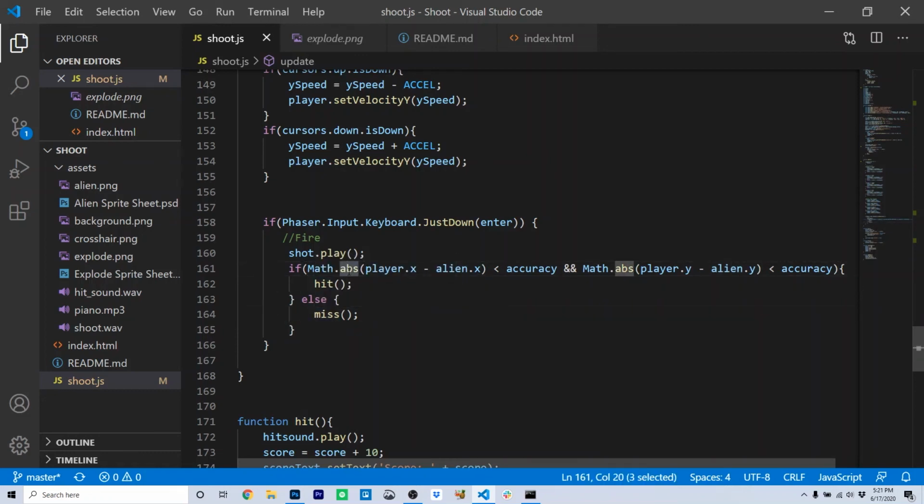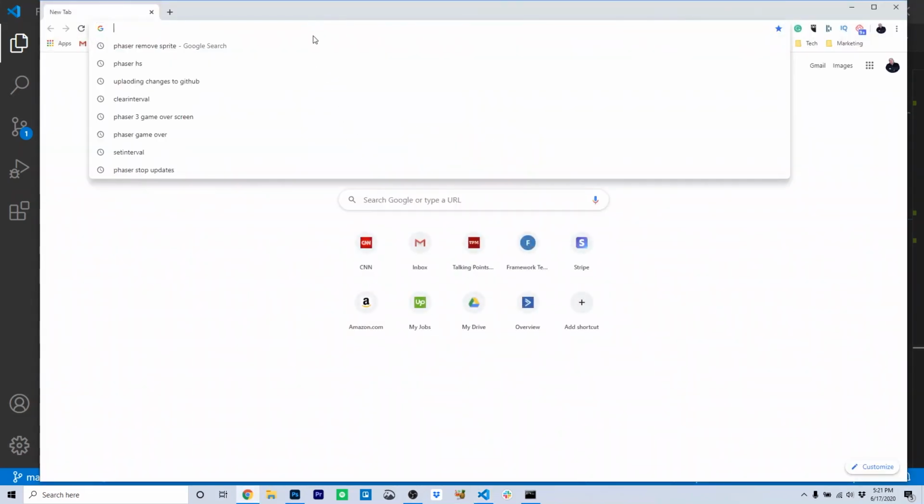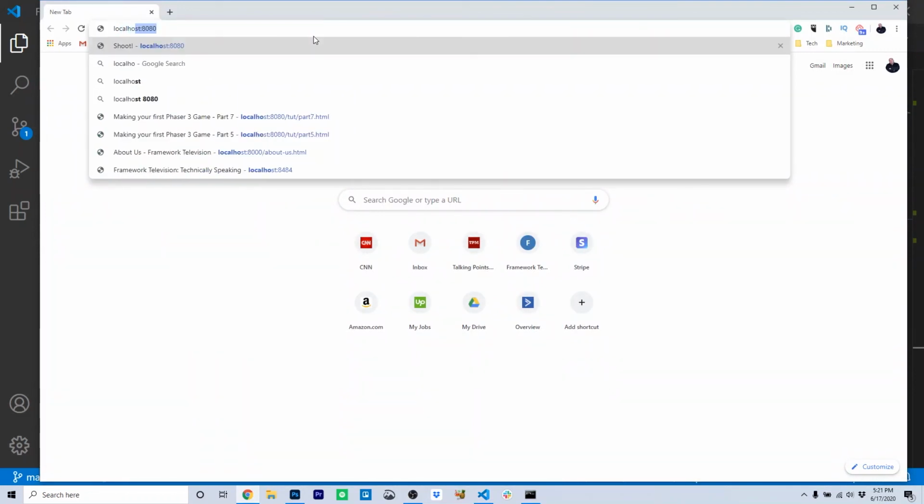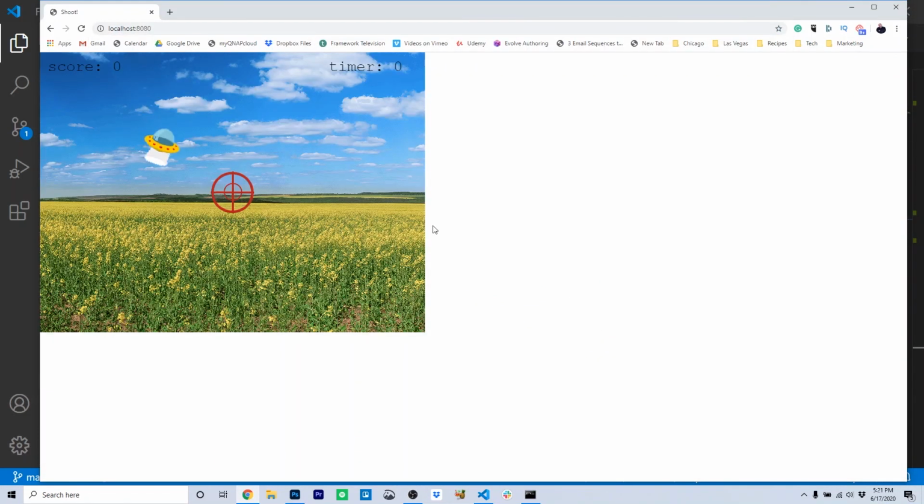So this uses absolute value to ignore essentially the positive or negative outcome and simply see whether we're within 50 pixels. So that'll run a function called hit if we've hit. So if we're within 50 pixels, it's a hit. If we're not, it's a miss.